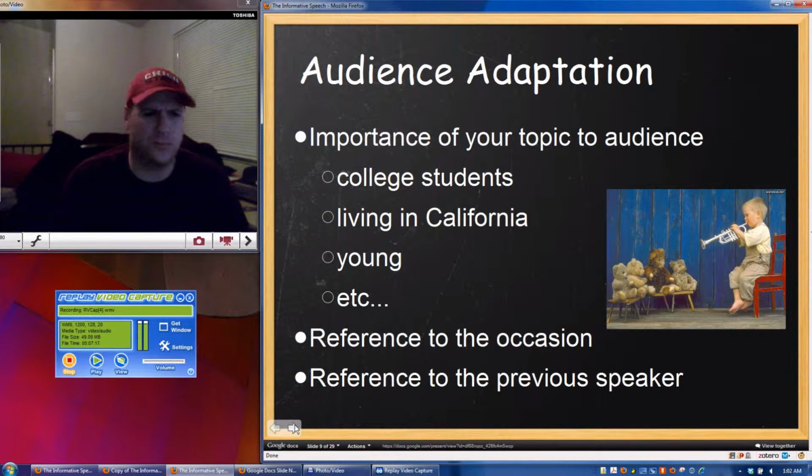So as you're researching and writing your speech, take notes and references on issues that you think would be important to your audience. Try to include statements in the introduction about aspects of your speech that will be of special interest to the audience. By doing this, you'll give your audience some specific things with which they can identify. Audience adaptation should happen throughout the entirety of the speech, but if you do it really well in the attention getter, it's going to set you up for success as you move on.